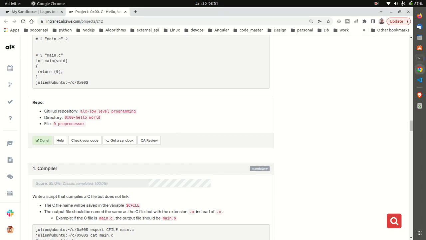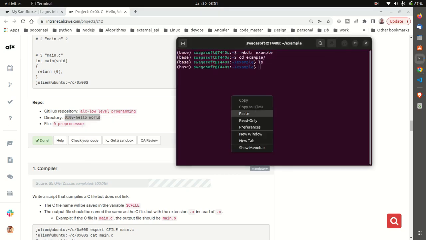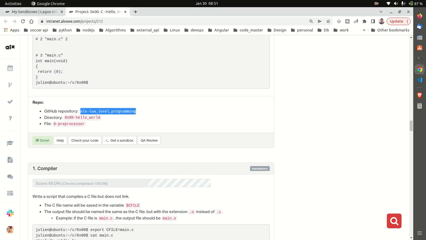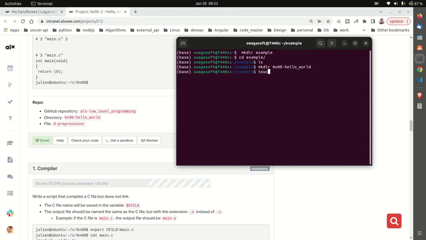So in the directory of the project, right? If this is the directory of the project, what you want to do is you're going to create a directory. Then when you create the directory, you should go inside the directory. Sorry, before you go into the directory, the current one should be the ALX low-level programming folder. So there should be a README file. So you can create a README file here like this, README.md file, right? So if you check it now, we have a README file.